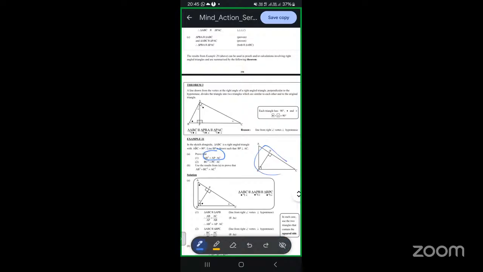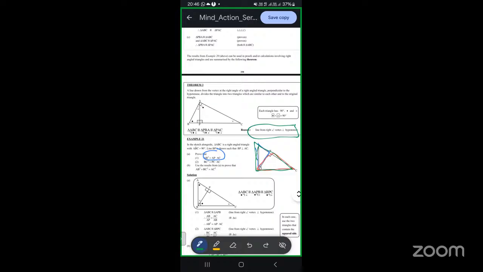I was given that bigger triangle, and then there was also that line from the right angle there, such that it was perpendicular to the hypotenuse of the bigger triangle. Now, that theorem there is saying, if there's something like this, now I know that this triangle will be similar to this triangle, and those two triangles will be similar to that triangle. Then you state this reason.